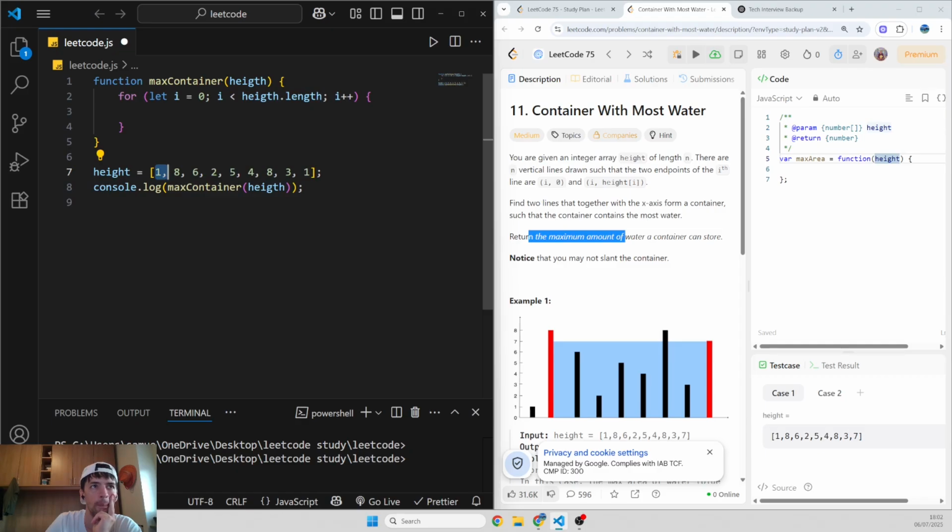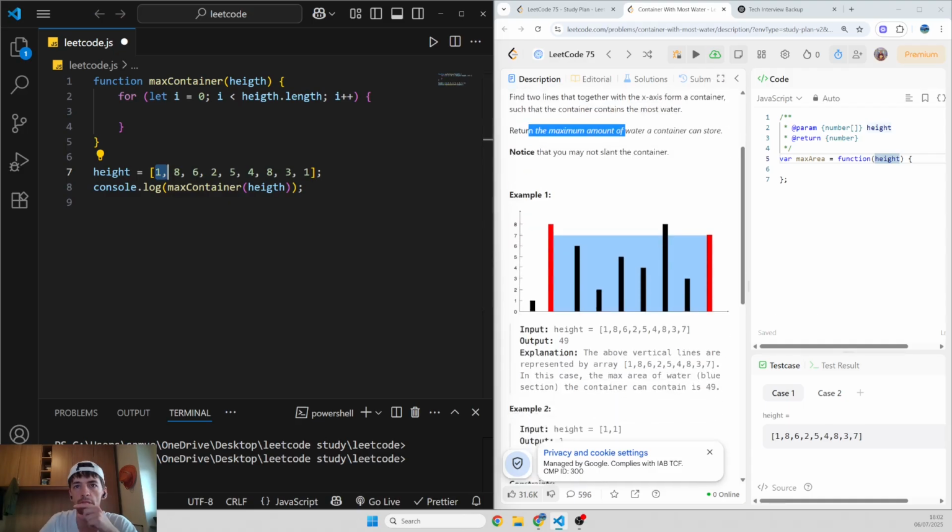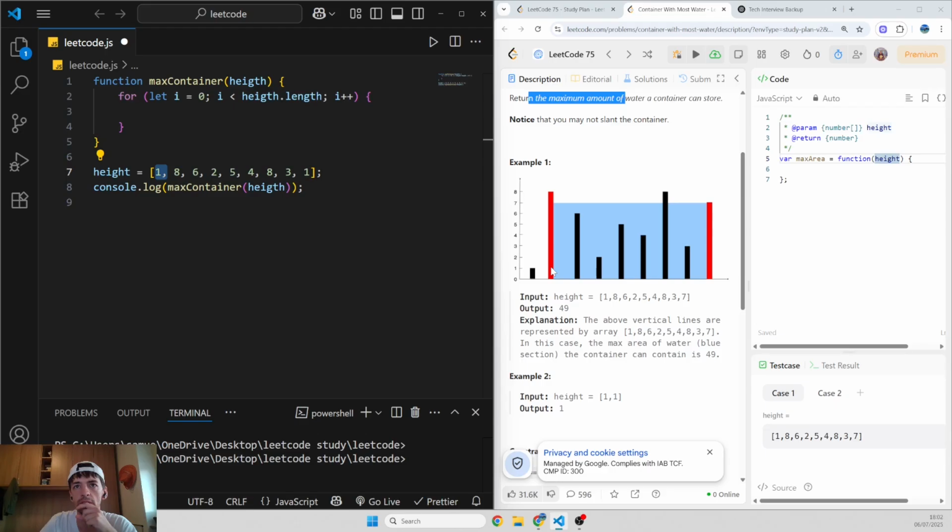And basically, between the two numbers, I only care about the lowest number. Because, for example, here, 1 and 8, it doesn't matter if it's an 8, if it's a 3, if it's a 1000, because the only container that we can make is this one.